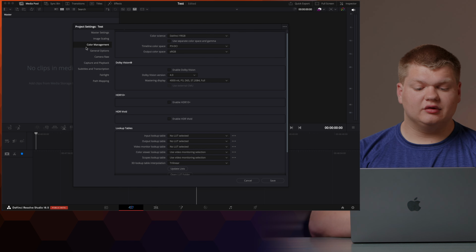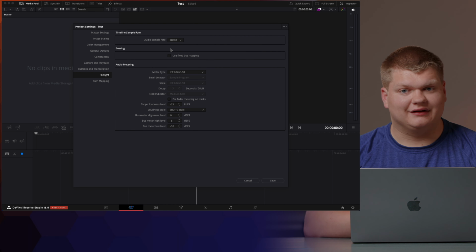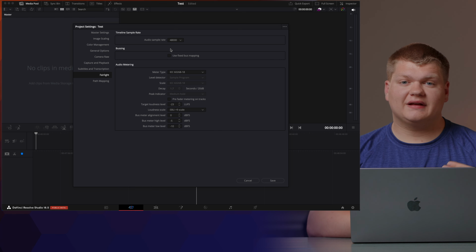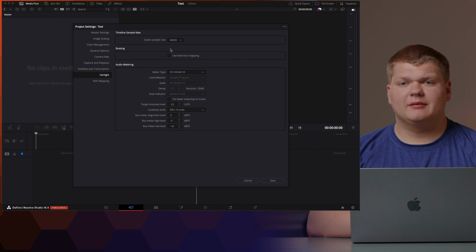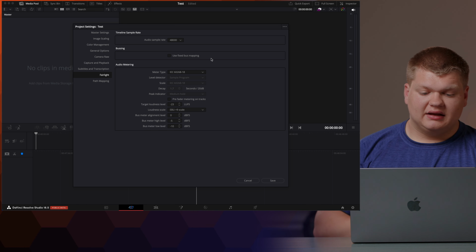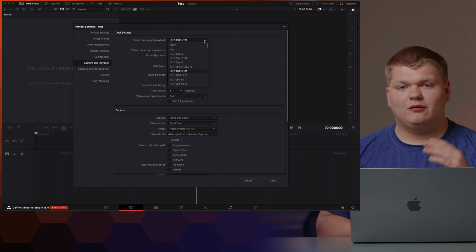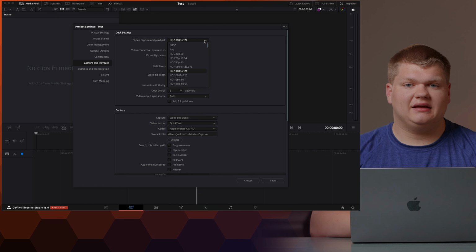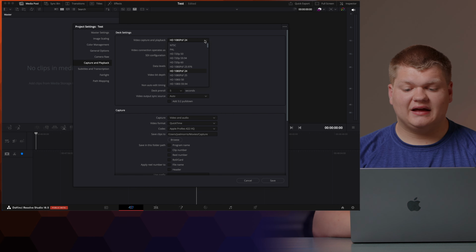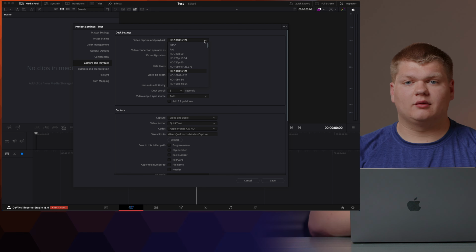The next thing we're going to do for audio is going to Fairlight and set our audio sample rate to be 48 kilohertz. If you want to do more advanced stuff with audio, you can always raise that to 96, but 48 will be the most common standard. Okay, next we're going to go into capture and playback right above that, and make sure that if we have a video capture or playback device, for example, if you're using PCIe video capture cards or something like that, make sure that those settings are matched to your timeline settings, at least if that hardware supports it.